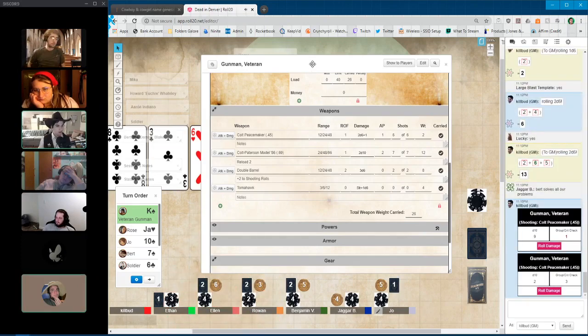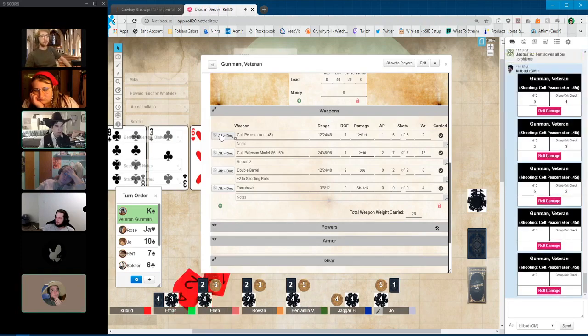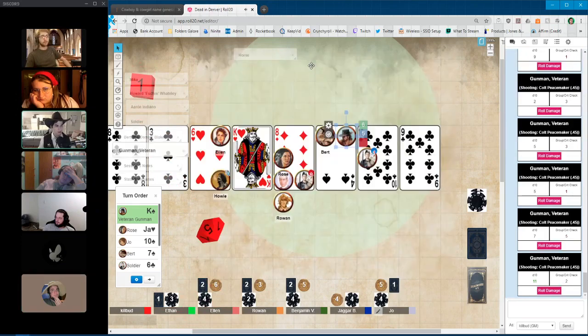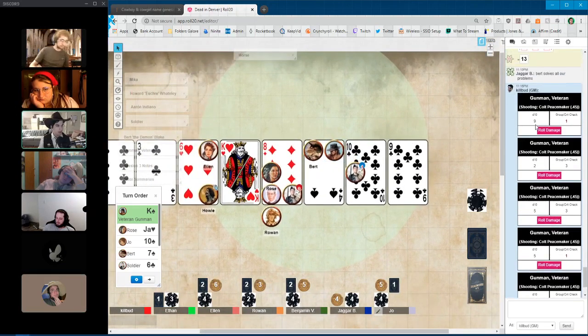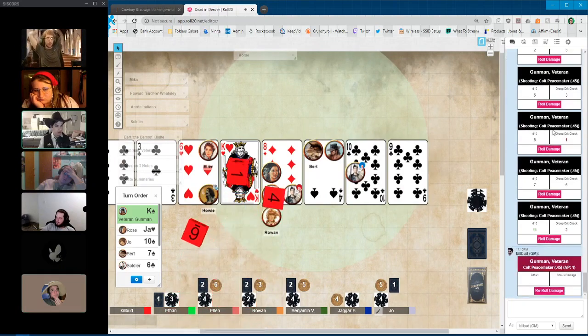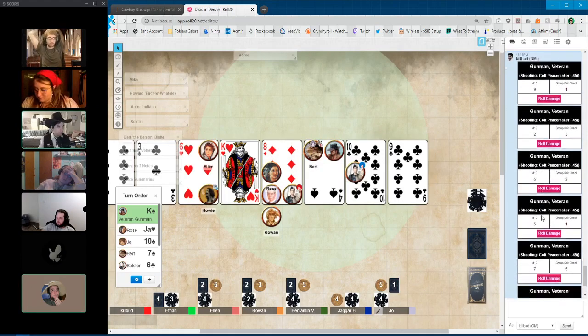All right, 3, 4, 5, 6. Okay, so 9, 8, 7. That's a hit, no raise. We're going to roll damage for that. It's 11 damage. That is shaken. 6, 7, 8, 9, 10, 11. Shaken, one wound. All right. What's the next one?